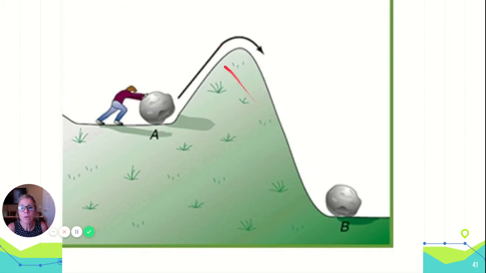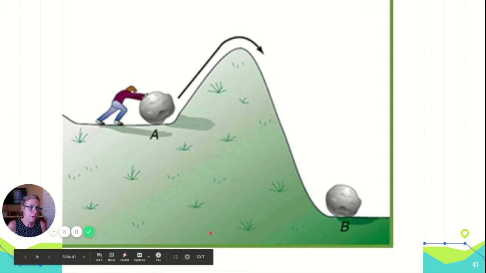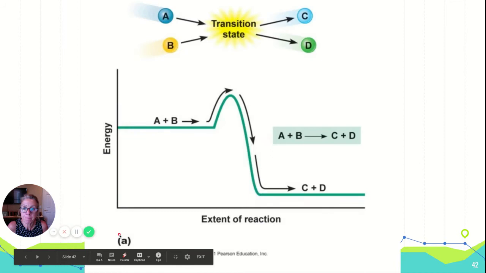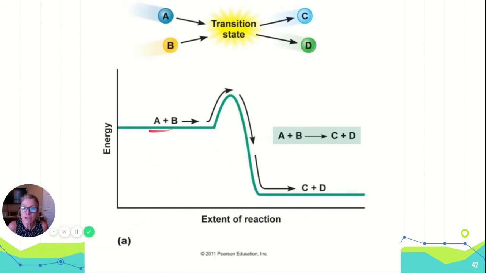Now, but take a look right here. There is a hurdle right here. This hurdle may get in the way of this spontaneous reaction from occurring if they can't push that ball or that rock up over that hill. So take a look at this picture right here, okay? Once again, A and B, and here's C and D. So our delta G would just be measured from this point to this point. This is our delta G, and it's going to be negative because we lost energy. But this hurdle right there, it makes sense. It's called the energy of activation. It's the hurdle that you have to get over in order to break that down.